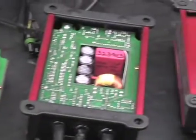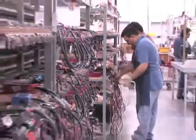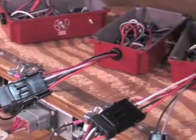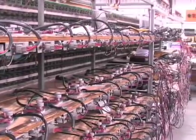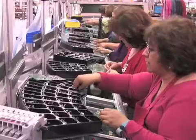Moving from engineering to manufacturing, we learn that the product testing and development process isn't over. Every MSD ignition undergoes what MSD calls a burn-in procedure. Ignition boxes are placed on burn-in racks where thousands of volts are run through them for an extended period of time to ensure each product is electrically and functionally sound. Then the designs are sent to the assembly lines, where they're assembled by hand to ensure a top-quality part makes it into the box.